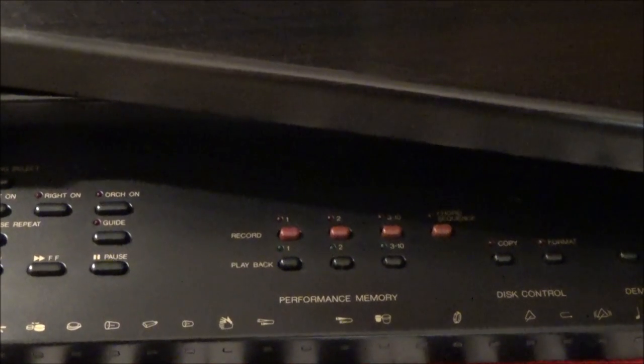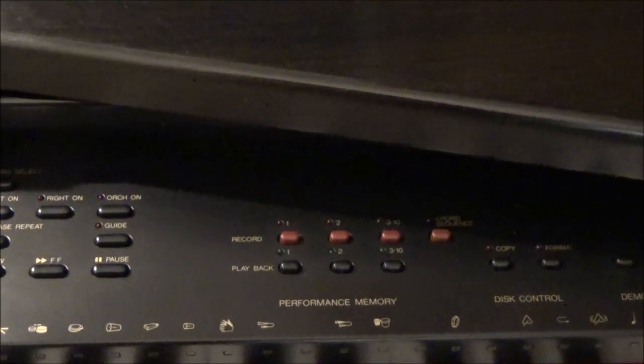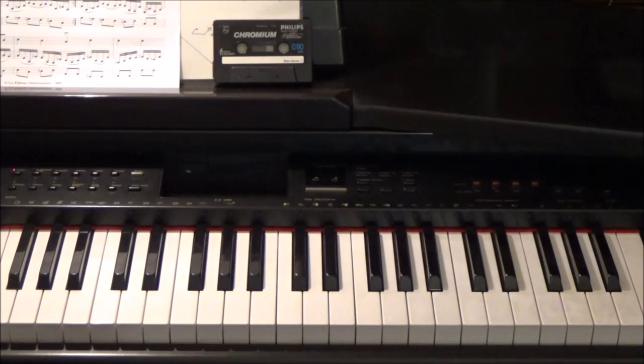Let me demonstrate how this works by giving you a preview of how I went about recording the piece you will hear after this introduction, which is Bach's chorale Ich ruf zu dir, Herr Jesu Christ, BWV 639. So what I have done is to focus the camcorder to the right side of the Clavinova so that you can see the operations that I'm going to be using, so you can see exactly the procedure that I follow.